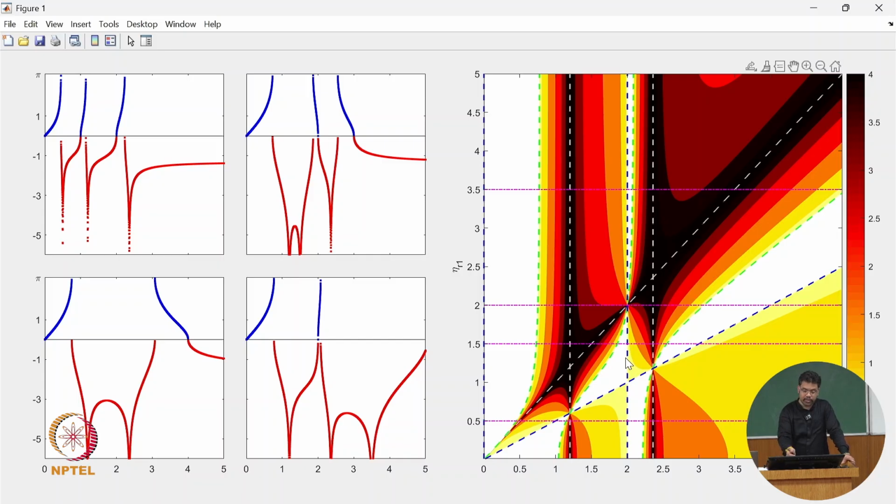Now if you go to eta r equal to 2, your band is now quite big, because here the 3 peaks get merged. You can see how that blue line, gray line, and green line are all getting merged at one point.